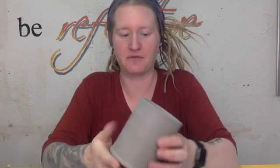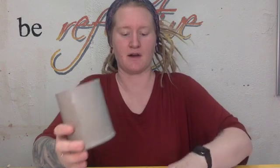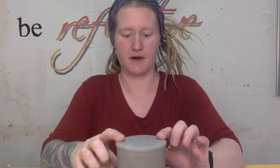Now that my slab cup is leather hard, now I can move on to the next steps. So you've added the foot, you've added this part right here to connect it all together. You need to compress all of those seams. Remember, clay likes to be compressed. That makes it stronger. So on your banding wheel, put it upside down, and you need to compress the bottom to the cylinder.